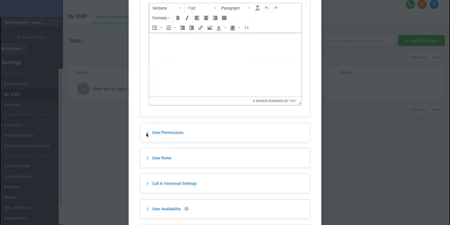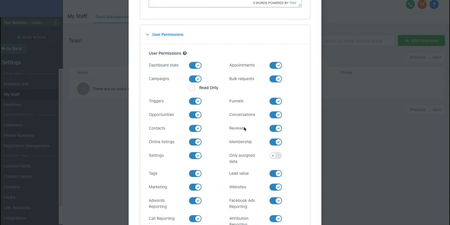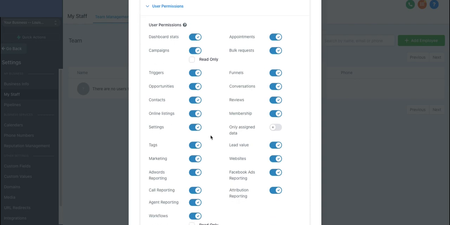Now, next we've got user permissions. This is where you can limit access to your staff. So your staff may not need full access to the account. And I strongly recommend that you go through and really think about these settings on what you want to allow and not allow, because you don't want your sales guys going through and messing up your marketing or your websites and things like that, right? So this is where you can limit those. So just go through each one of these and limit them to your liking and comfortability and so forth.